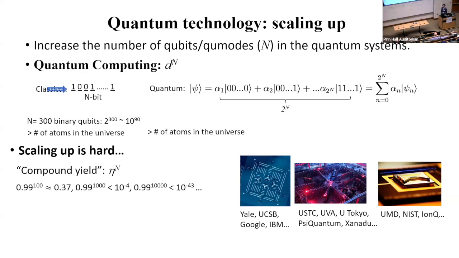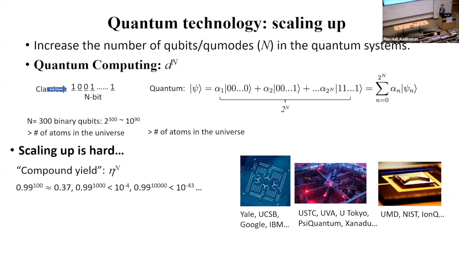There are different technical reasons for different platforms. But if you oversimplify it, one higher law preventing you from getting there is the compound yield. If you have a 99% chance of making one qubit work, which is excellent, you can publish a wonderful paper about it. Then if you build 100 of them, only 37% work. With 1,000 of them, 0.01%. And with 10,000 of them, you're going to use all the sand in the world, but you can't make that many semiconductor wafers here.